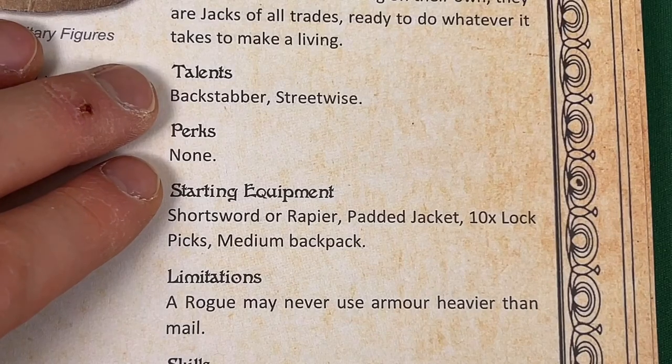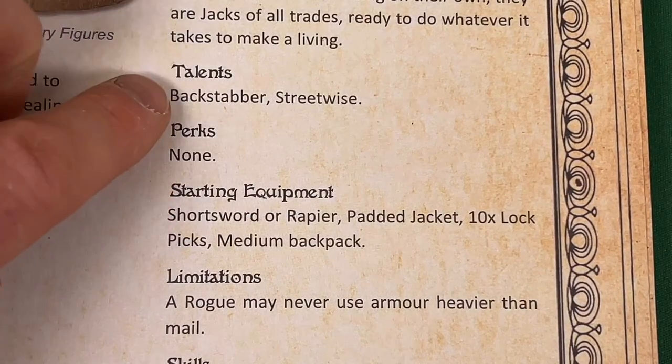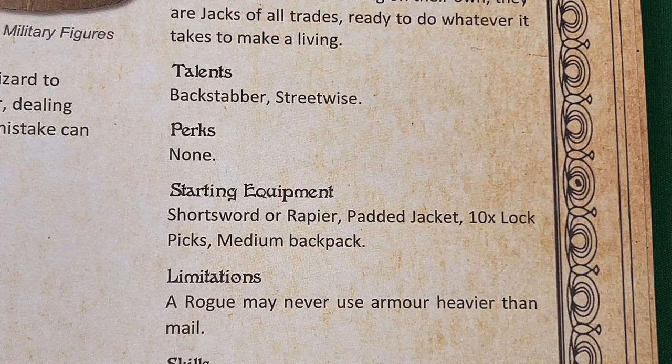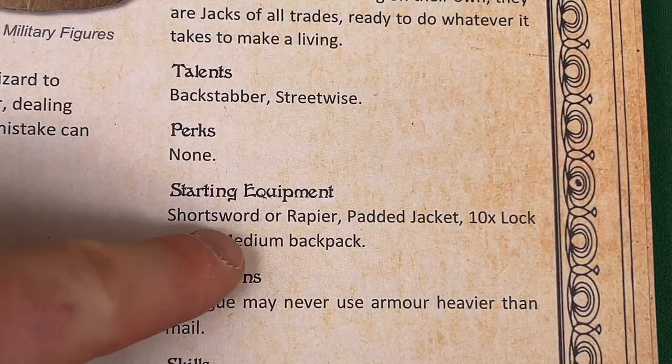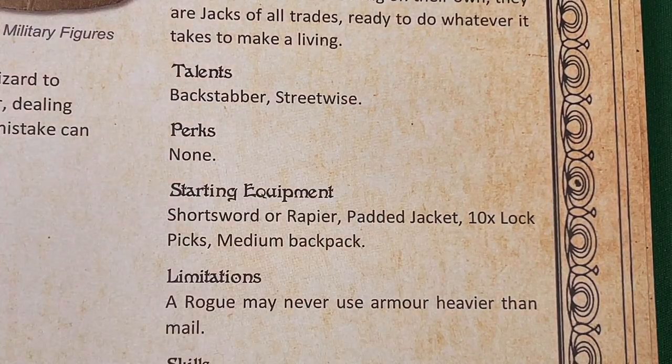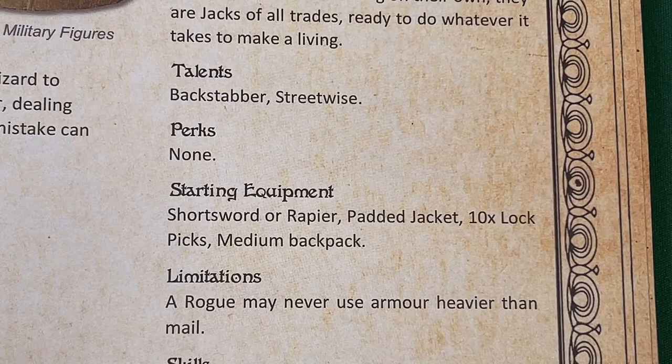So we're going to go to our talents, which is going to be backstabber and streetwise. We're going to write those down and have a little description for myself to hopefully remember what those do. And then we're going to grab our starting equipment, which is either a short sword or a rapier. We get a padded jacket and 10 lockpicks and a medium backpack. Also, do note the limitation on the rogue. It can never use armor heavier than mail. I don't think we have to worry about that for a while.